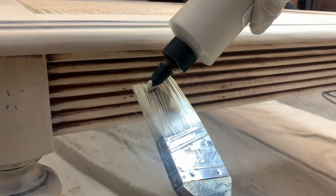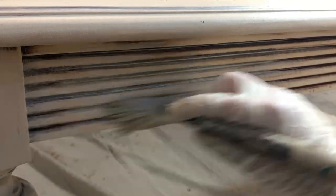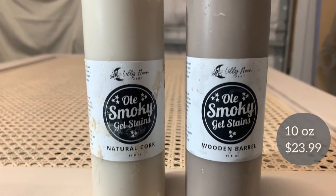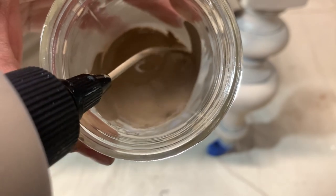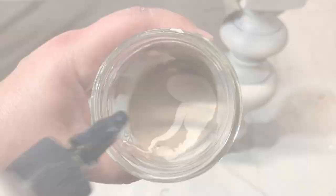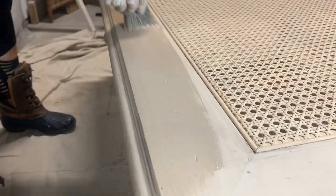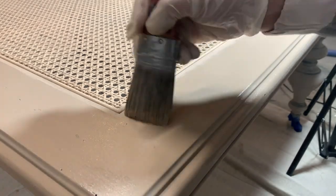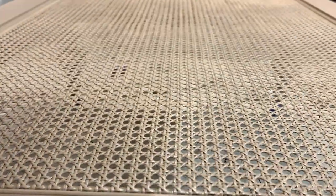Right about this point, the table is looking lighter than I wanted it to. So what I decided to do was to mix natural cork with a darker color called wooden barrel. I didn't measure — I just mixed it until it looked like a warm tan color and I liked it. Now this looks way better. I applied it over the wood and over the cane webbing, and the consistency and viscosity of these gel stains was such that there was no issue applying it over the cane.